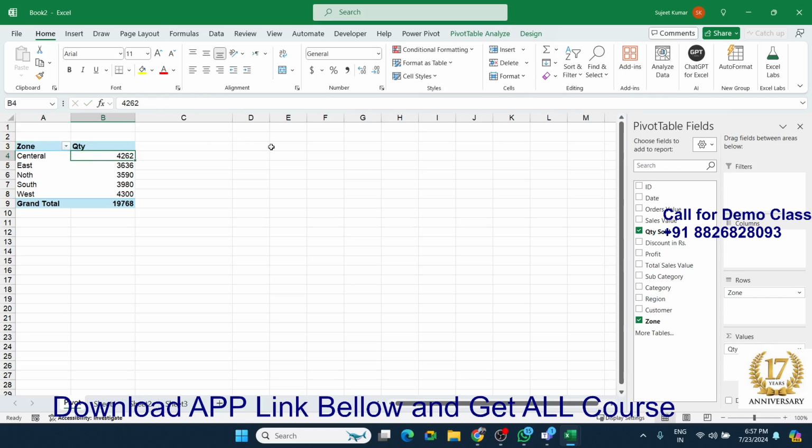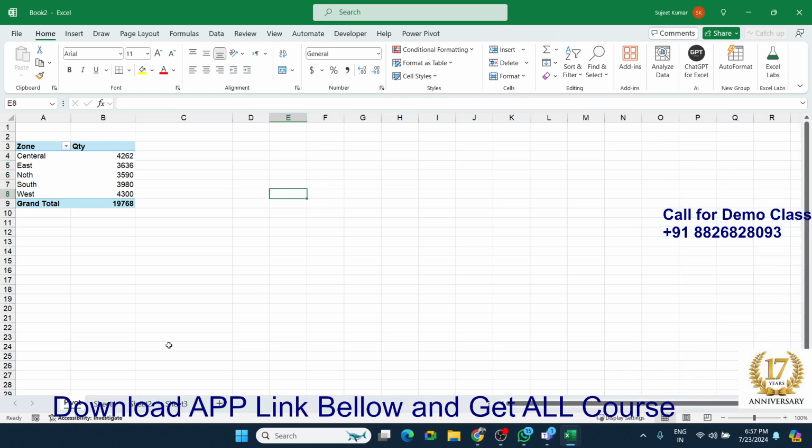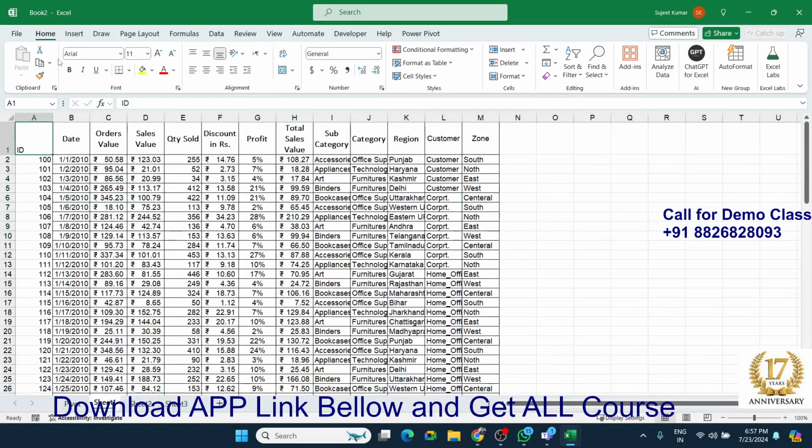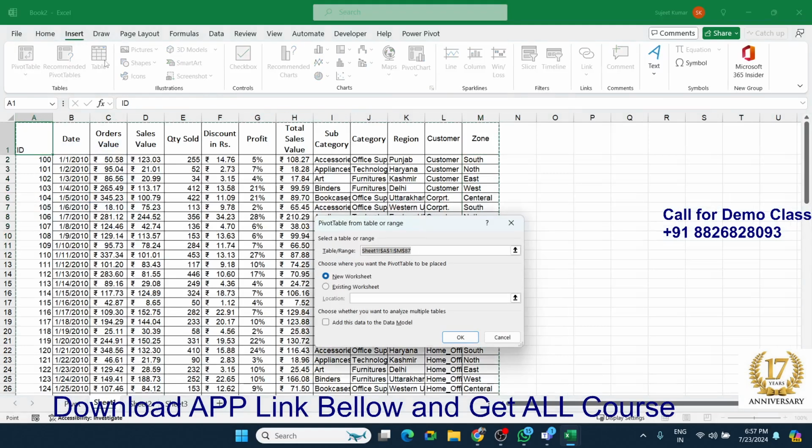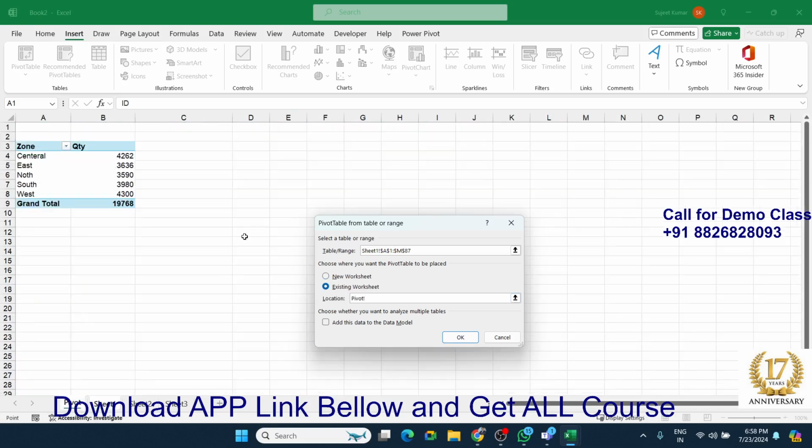Now I want to create here the zone by total sales amount. So how can we do it? Go to the pivot and click here, insert pivot table. Now we select the existing worksheet, go to the pivot, click in the location and go to the pivot. We select the second location. Remember to keep some blank rows and columns, because if this pivot one increases, your pivot will decrease. So we select here and press OK.